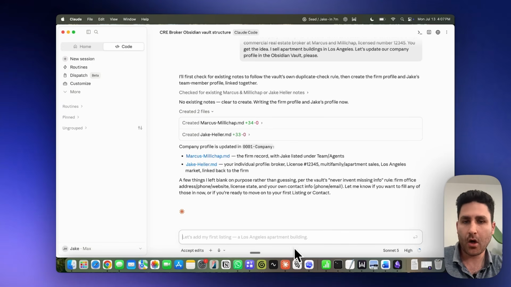And the next thing that I'm gonna show you guys is how to build two skills, like I said, the ingest skill and the query skill. So before we create this skill, let me explain to you what a skill is. I think the simplest way to describe a skill is very specific instructions for the AI to follow. Think of like a standard operating procedure. So let's go ahead and create our first skill.